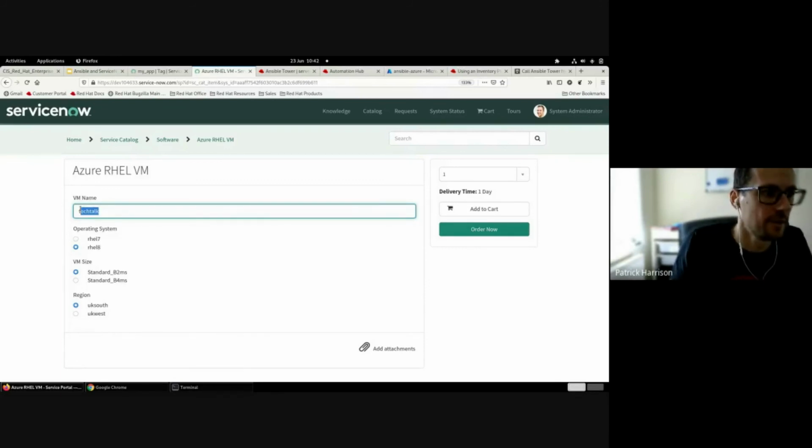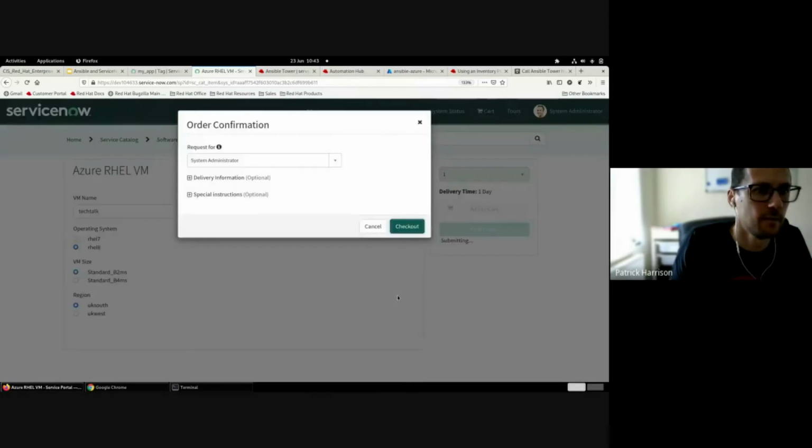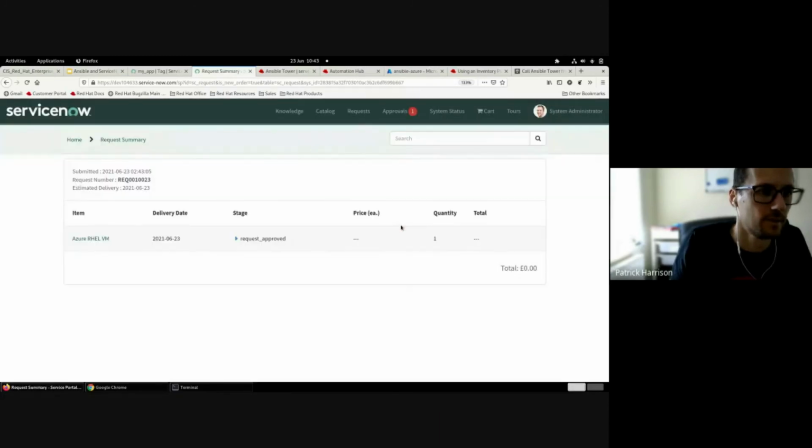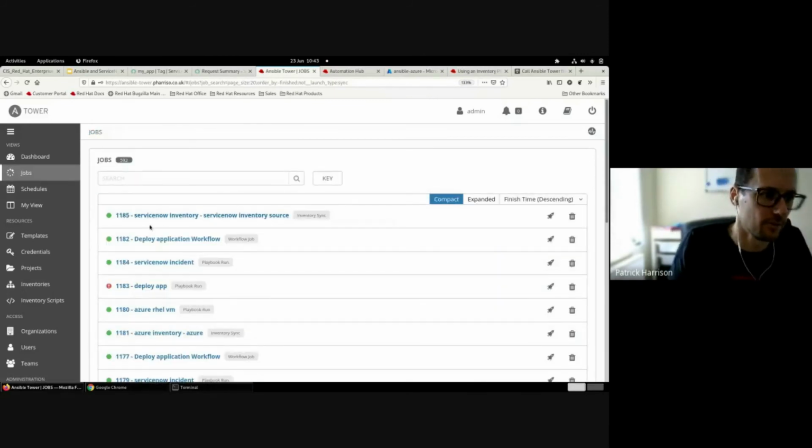So I'm prompting for a VM name. I'm prompting for an operating system, a VM size, and the region to deploy it in within the Azure cloud. And I'm going to go ahead and order this item here and check out, and have fingers crossed. So I've ordered this item now. What I want to do now is just go into Ansible Tower and make sure nothing's happening yet, because we haven't approved it yet. Nothing should be happening yet. There shouldn't be any jobs running. We can see here there's nothing running. We would see a job pulsing here and running. So nothing's happened yet. We've not started this automation request.